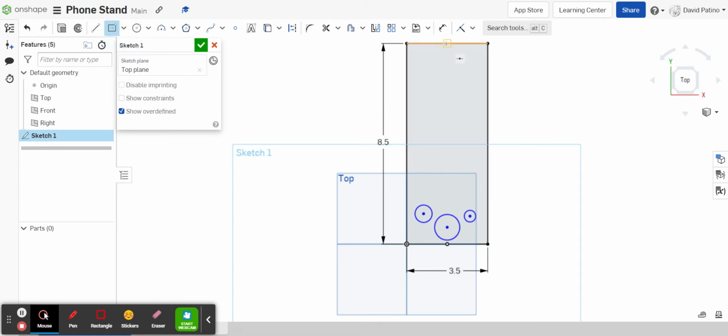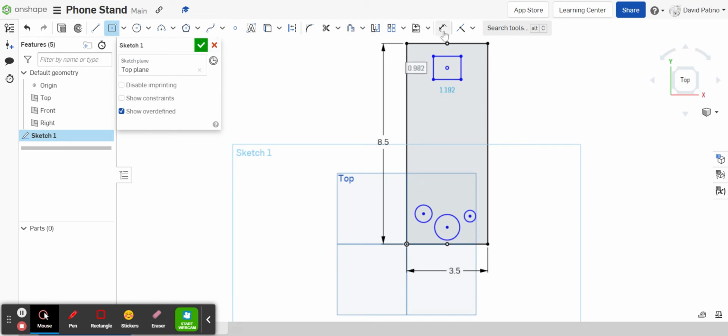If it deselects, we're going to hover over the midpoint of the top line, slowly come down about right there, click, drag, click. Okay, so that's what it's looking like there. That's as quick as we can get this done.